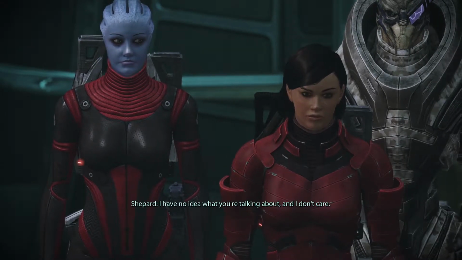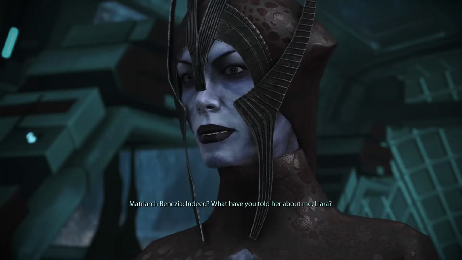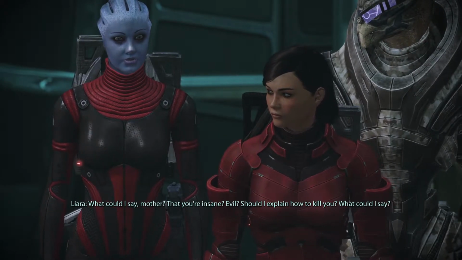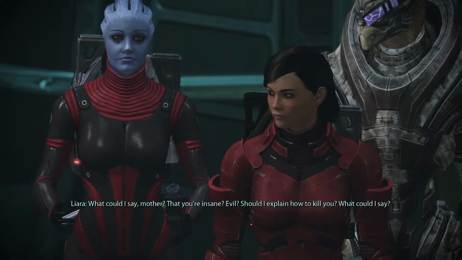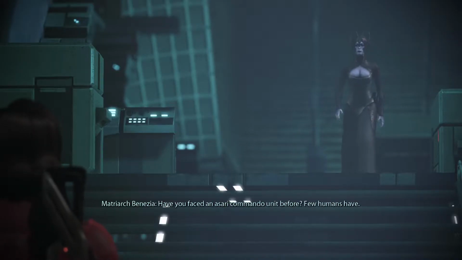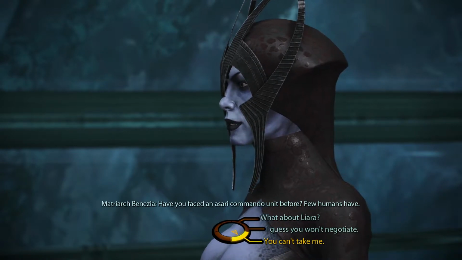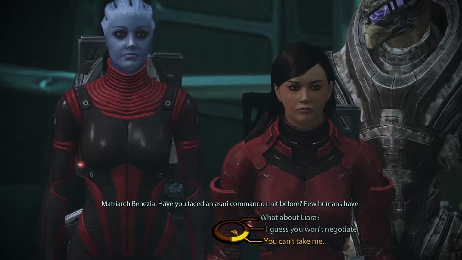I have no idea what you're talking about, and I don't care. Indeed. What have you told her about me, Liara? What could I say, Mother? That you're insane? Evil? Should I explain how to kill you? What could I say? Have you faced an Asari commando unit before? Few humans have. You can't take me. What about Liara? I guess you won't negotiate.